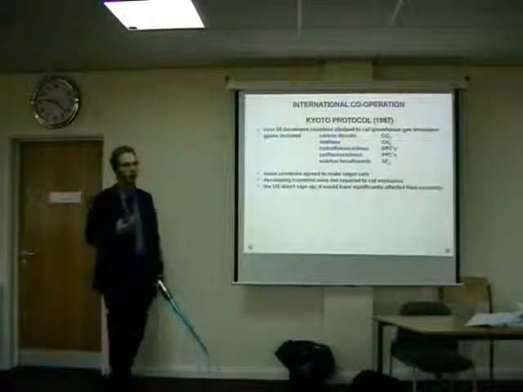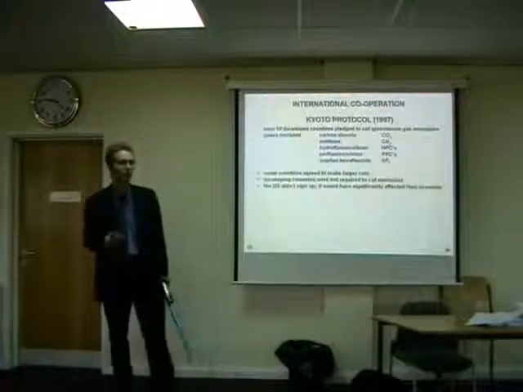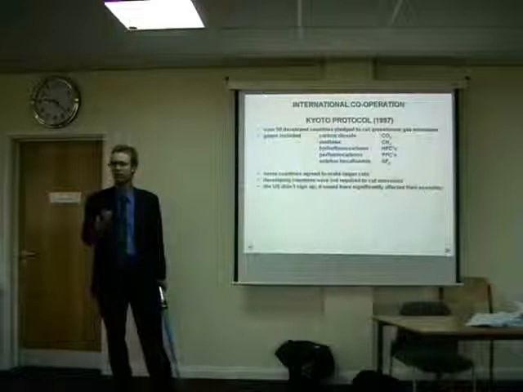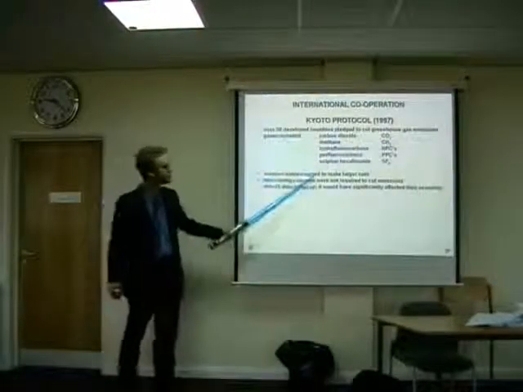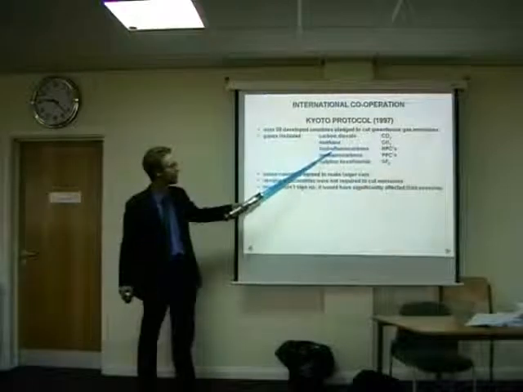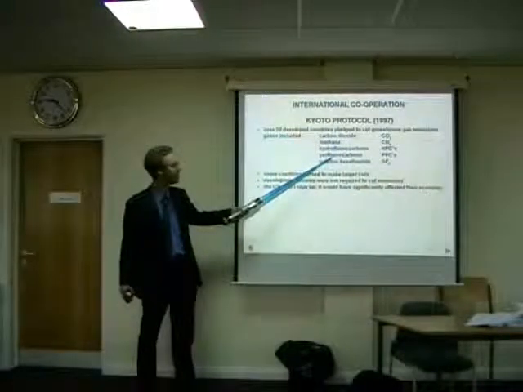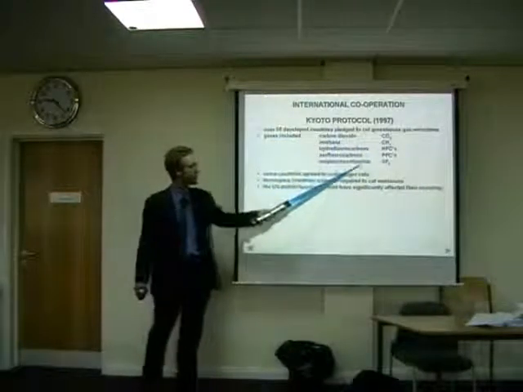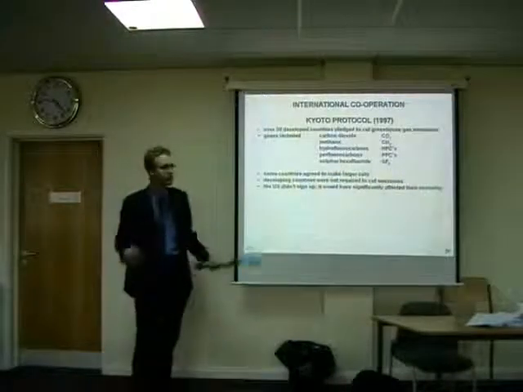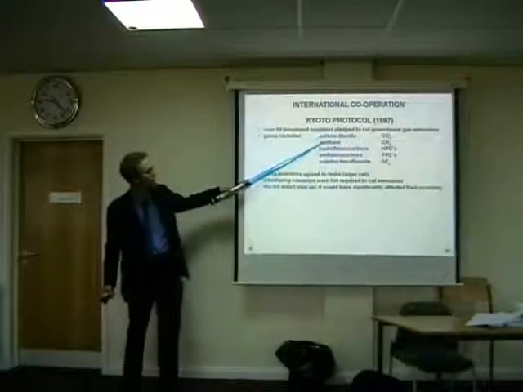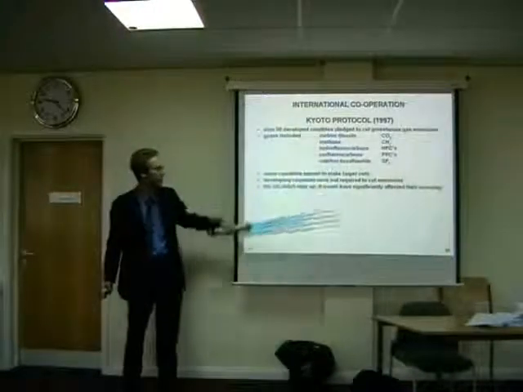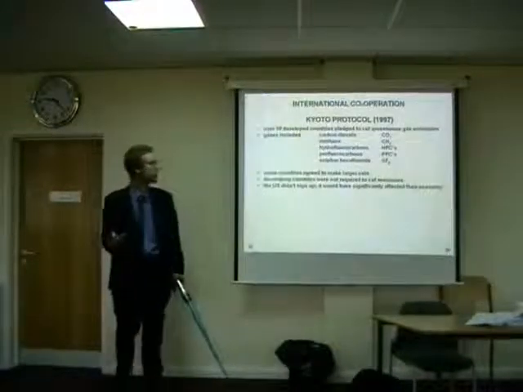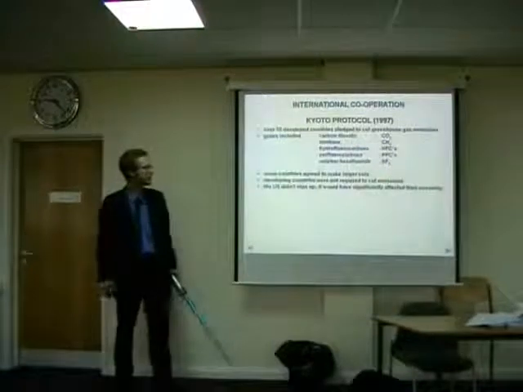If I understood it correctly, the Copenhagen conference is the big follow-on from the Kyoto Protocol. The Kyoto Protocol was essentially an agreement between a number of nations to reduce their emissions of these things. Primarily carbon dioxide, but also methane, HCFCs, perfluorocarbons, that's many fluorocarbons, and finally, one I mentioned earlier, sulfur hexafluoride. These chemicals are all destructive in some way. The top two are greenhouse gases, and these three are also greenhouse gases, but they also contribute to ozone depletion, perhaps to a lesser extent.